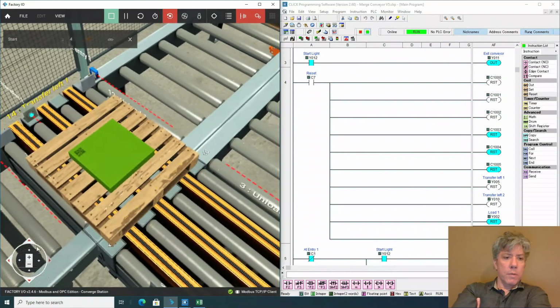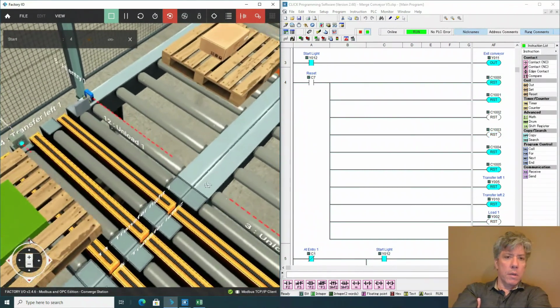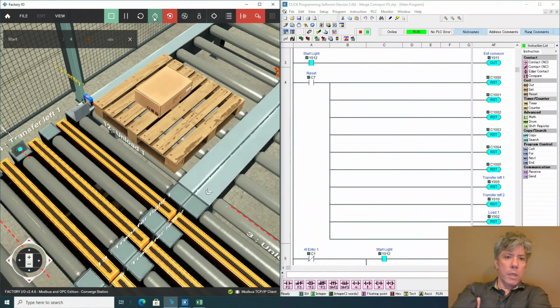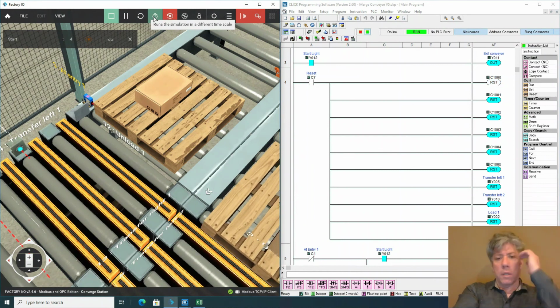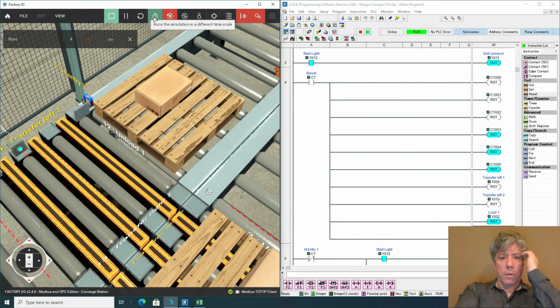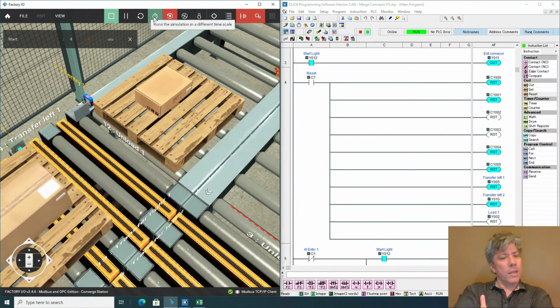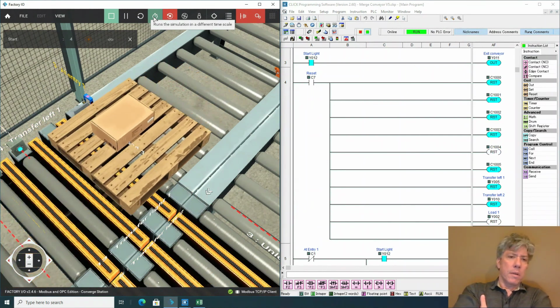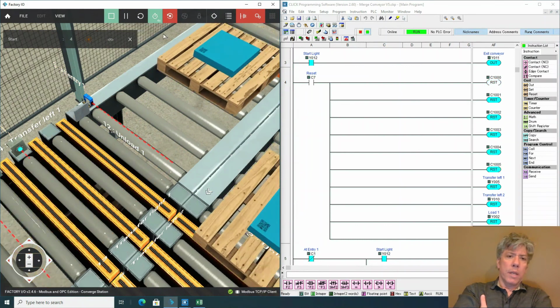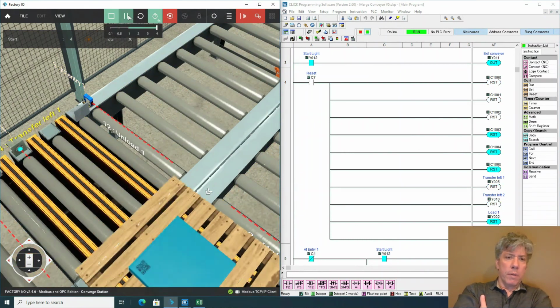Yep, there comes 1 from 2. That's good. There comes 1. I don't know why it didn't go. Maybe we're a bit out of sequence. Well, no, I reset the sequences. There we go. So now let's speed things up and be ready for a pause.